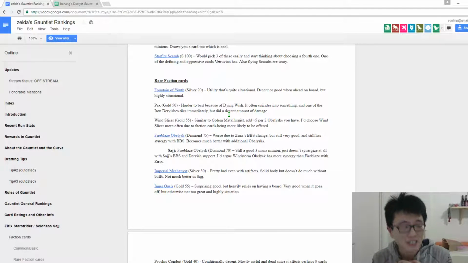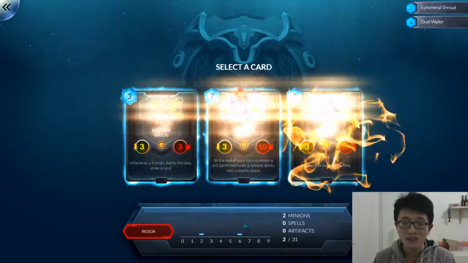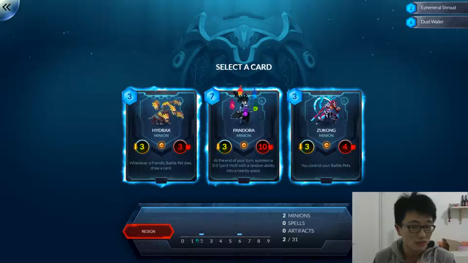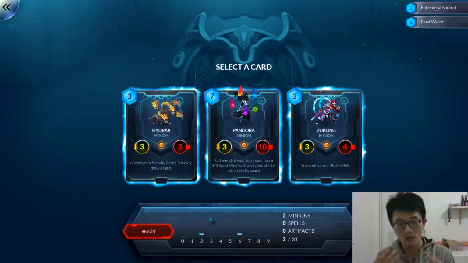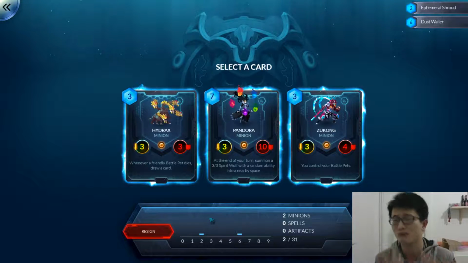about the value of the card, it's time to talk about the curve. Down here, you can see what we refer to as curve, which means how many minions, or cards, of a certain mana cost you have. And it's important to have a good curve in Gauntlet. What does a good curve mean?